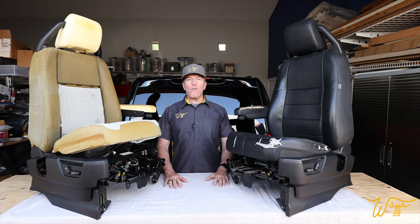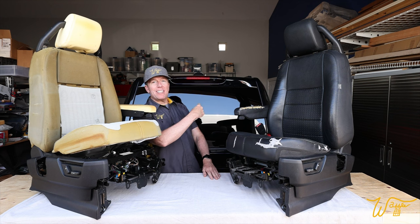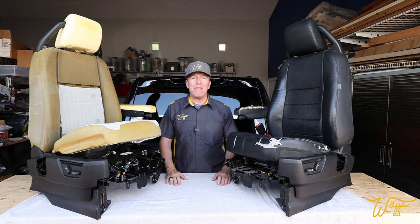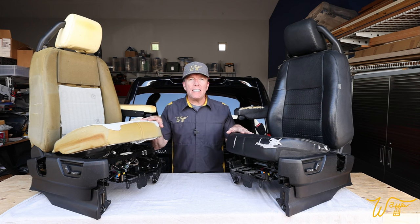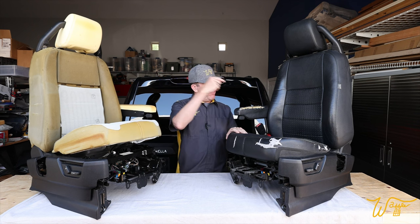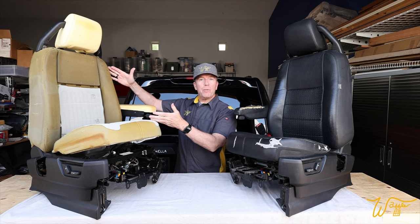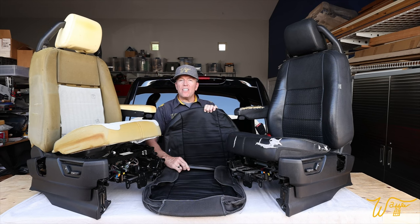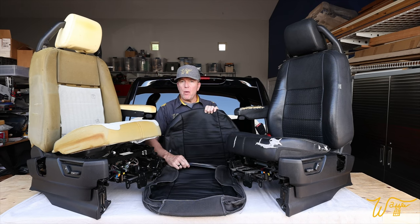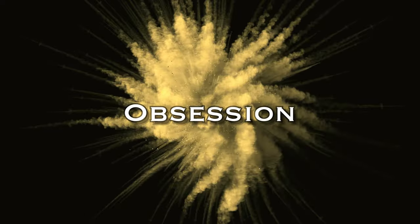So in episode 14 of our ongoing series where we are refurbishing this 2006 Land Rover LR3 with the V8 petrol engine, we are going to be removing both front seats. We're going to go from this ratty torn up leather to this complete teardown to this, with these custom leather seat covers made specifically for the LR3 from Lseat.com. So let's get started.